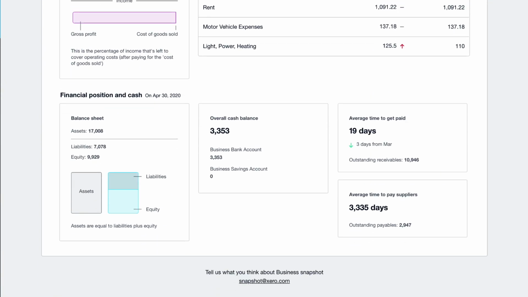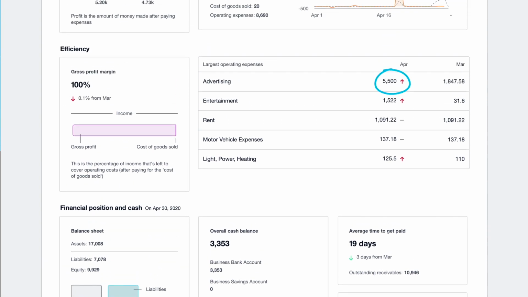For example, this month, you got paid faster compared to the previous month. This is a useful way to gauge how certain actions you've taken recently have impacted your business. A red arrow is a sign that you need to investigate further to see if there's a problem, or if you need to make a business improvement.